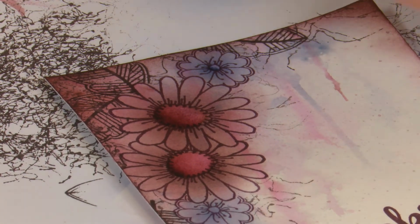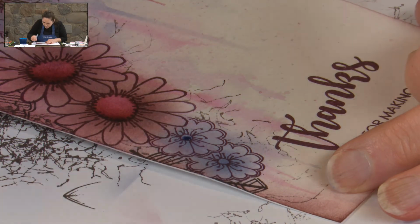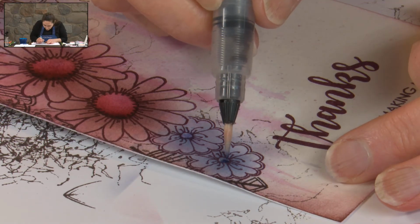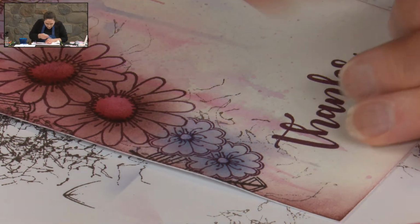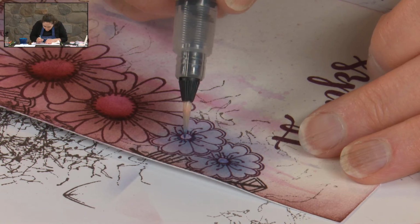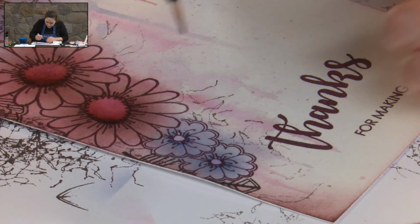I'm going to switch to my smaller brush because there's very tiny little flower centres here. So I'll also pop a bit in that one. Now we don't have any embossing here, so if I put too much water on, it is going to ooze everywhere over my design. So I am trying to be a little bit careful with how much water I've got on the brush. Moving that away, but I still want a bit more depth, so let's grab a bit more of our Cove blue. I gave my brush too much of a squeeze and it's way too wet. So I've just given it a dry there.